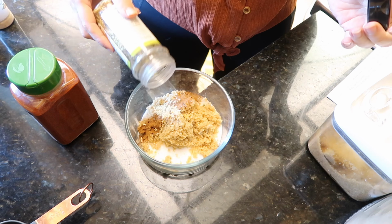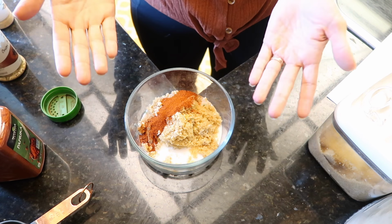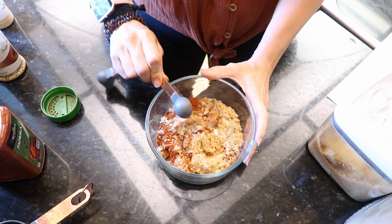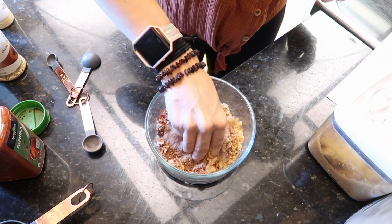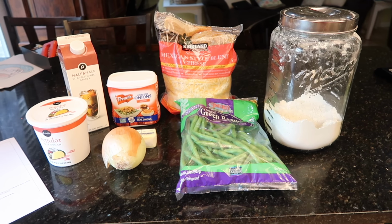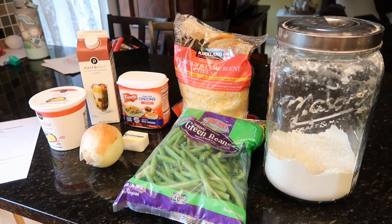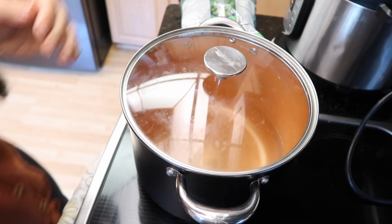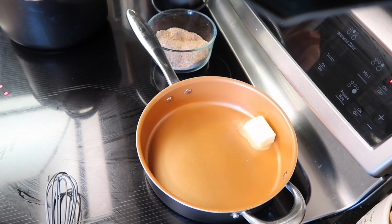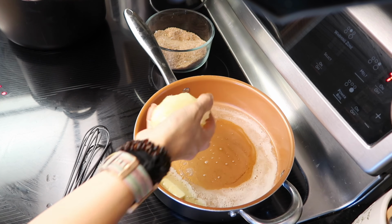Okay, I'm throwing in 3/4 cup of white sugar. Oh, there's a lot of sugar in this, guys. And apparently a lot of paprika that I just dumped in there. But there is a lot of sugar. You might fall into a coma after you eat this. Much like after Thanksgiving dinner, right? So 1/4 cup of brown sugar, 1/4 teaspoon cinnamon, 1/4 teaspoon nutmeg, 1/4 teaspoon cloves, 1/4 teaspoon paprika. I just added what I had and then moved on with my life.